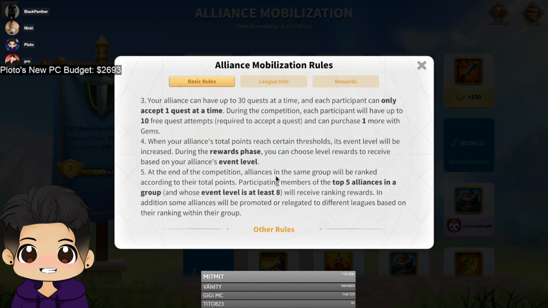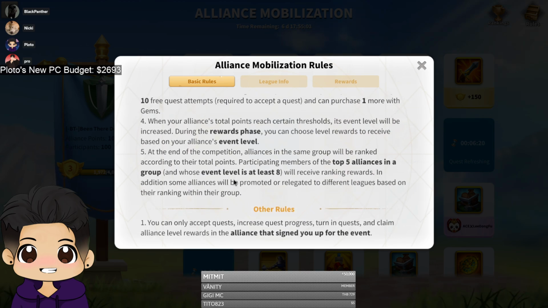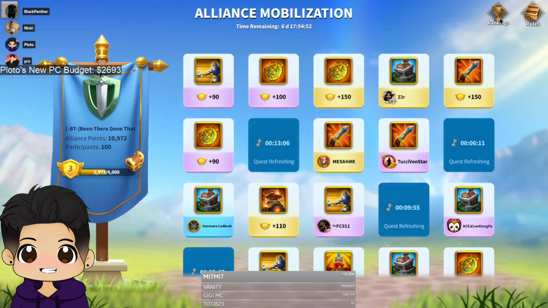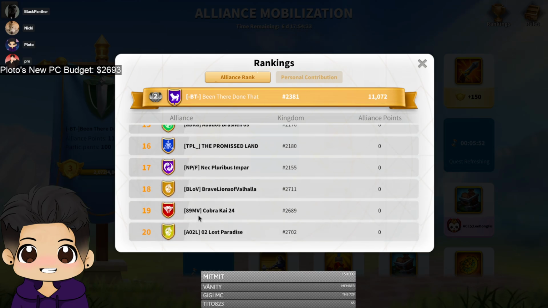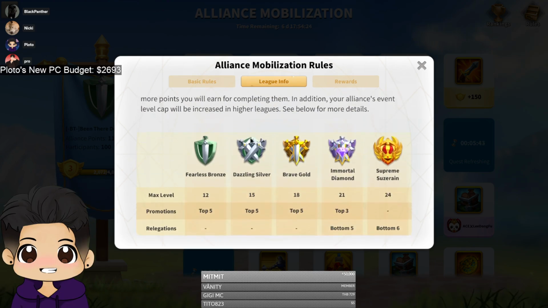At the end of the competition, alliances in the same group will be ranked according to their total points. Participating members in the top 5 alliances in the group and whose event level is at least 8 will receive ranking rewards. In addition, some alliances will be promoted or relegated to different leagues based on their ranking within their group. So that's this ranking system over here. So if you're in the top 5, one of the top alliances, you'll upgrade to the next level the next time the event occurs. And then if you're somewhere near the bottom, I'm guessing you'll relegate. Pretty interesting. We'll have to see. There you go. This is the leagues.